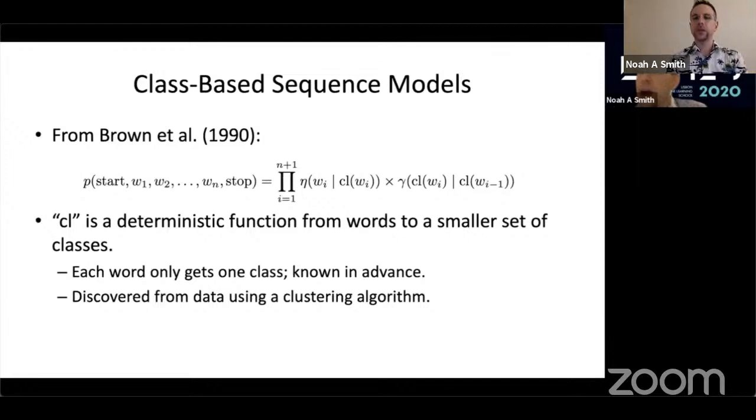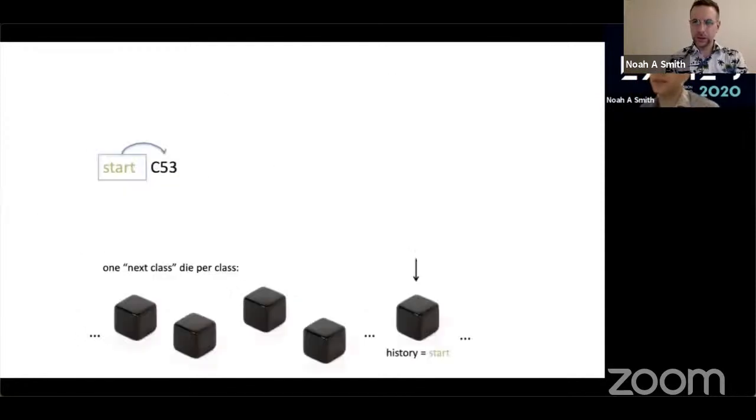So you now have two distributions. One of them generates a word given a class. So the class of every word is known. What we can associate with that class is a probability distribution over the words that are members of it. And then the second part, gamma, is a bigram model or a Markov model over the class of a word at position i, given the class of the word that came before. And if we can put these two things together, we can define a full distribution over words.